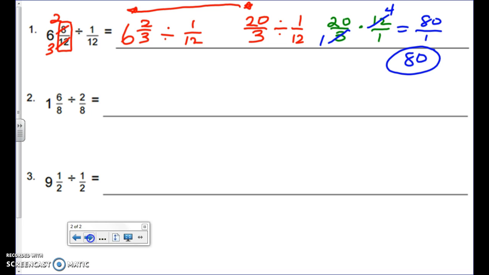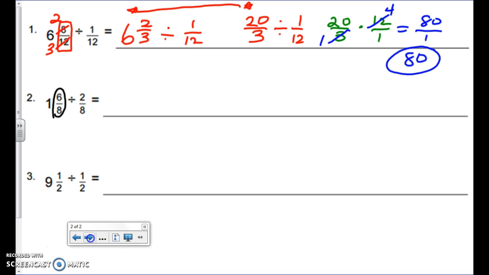Okay, so there's your first example. I'm going to do this next problem similarly. I'm going to check to see if I can make the numbers smaller before I begin my division process. So when I see this 6/8 by this one, I know that 6 and 8 are both even numbers, therefore 2 must go into both 6 and 8. 2, 4, 6, 8, 10, 12. Any even number 2 will go into.